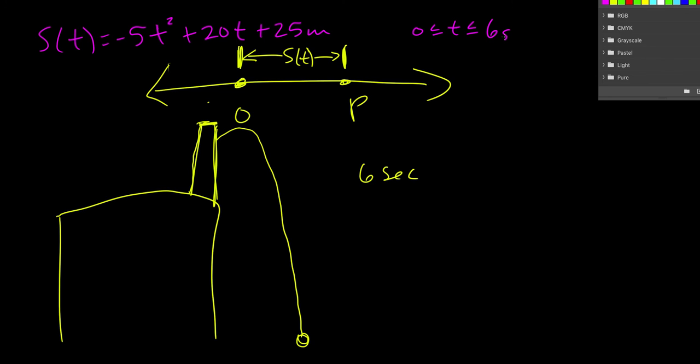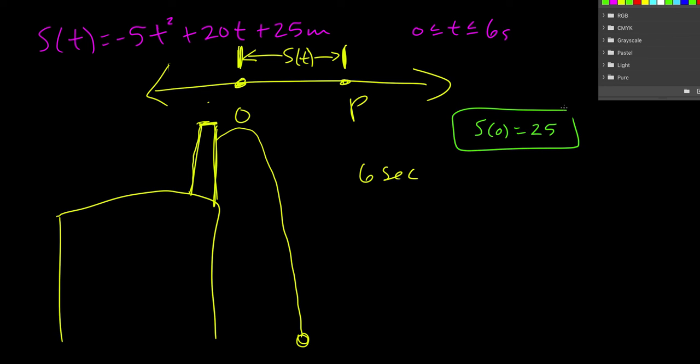Okay, it says find the initial displacement of the stone. So all we need to do to find the initial displacement, or the height that it is from the water, is plug in 0. So we're finding S of 0. We plug that in, that's going to go away, that's going to go away. We'll be left with 25. And so that is our initial displacement.